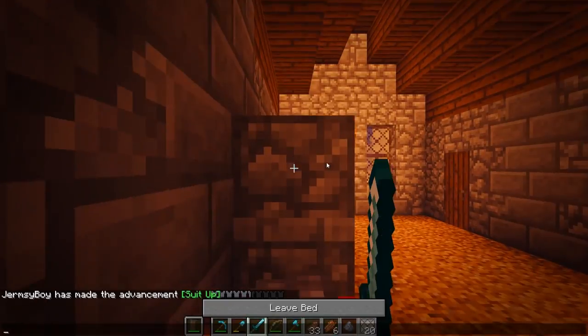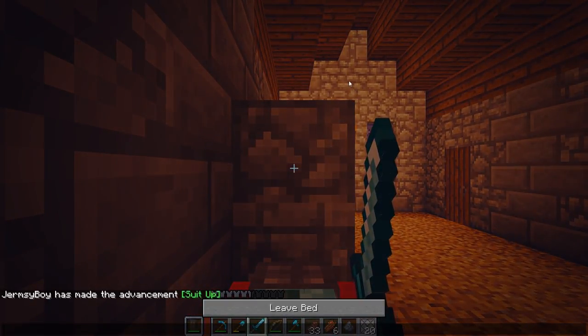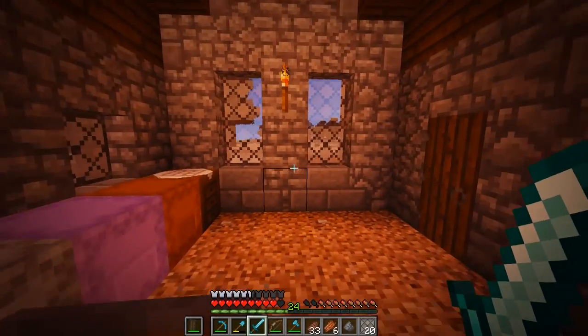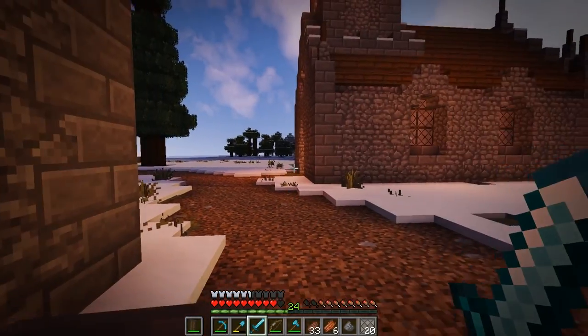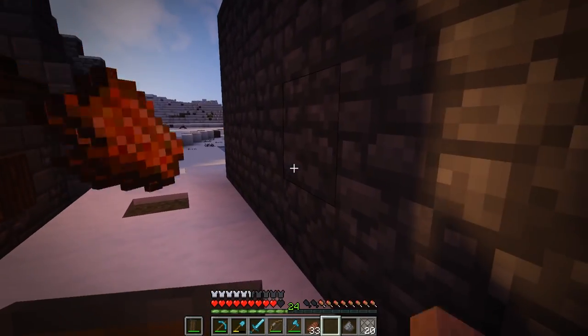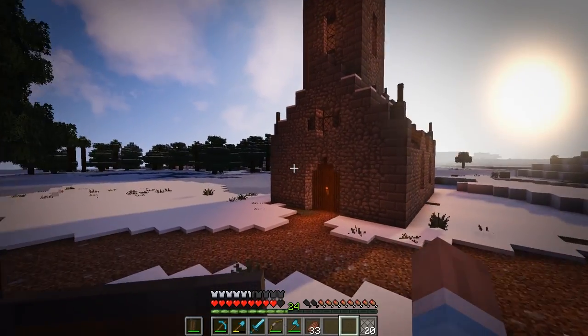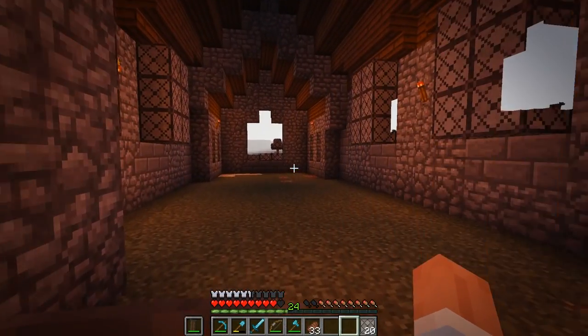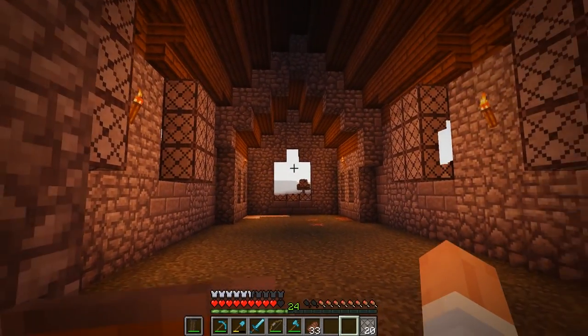But let's go ahead and sleep real quick. You can see I made this little house here, just so I have somewhere to sleep and store my chest stuff. But today, I want to work on... get that out of here. I want to work on the church interior. I think that could be kind of fun to work out.